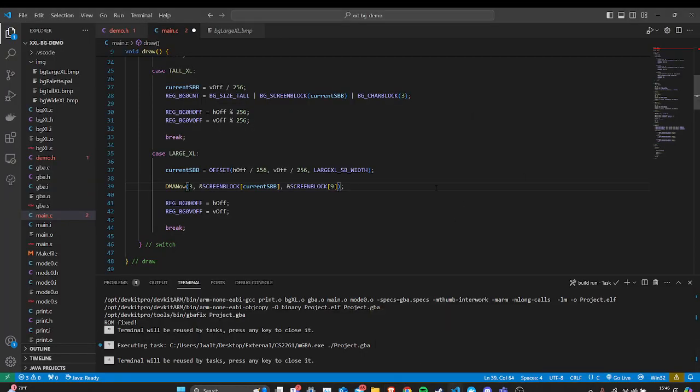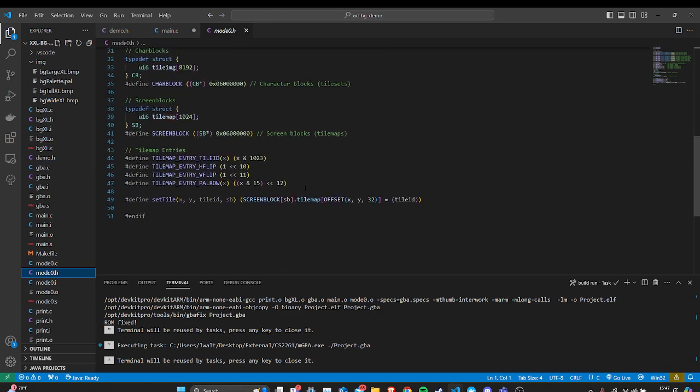There's also the issue of how many copies do we want to do, right? Because we want to copy 2 screen blocks worth of data in this DMA call. So we know if we go to mode0.h, let's take a look at this struct.